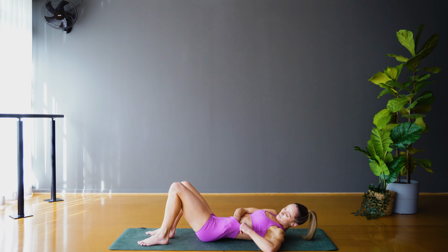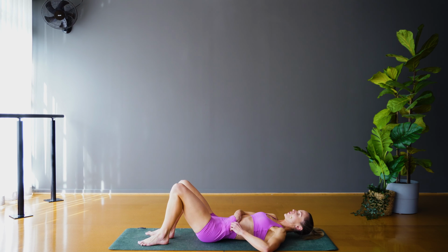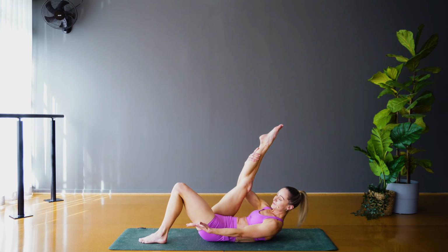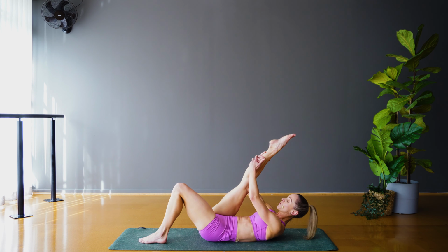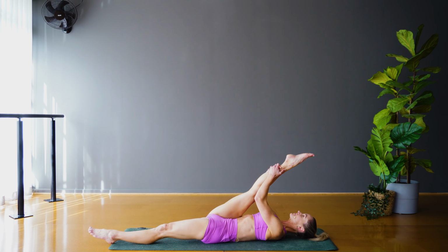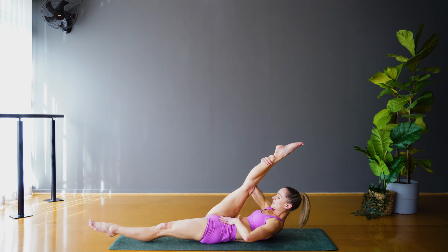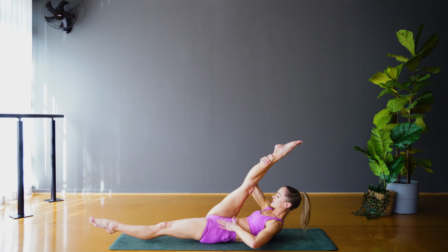From here, we're coming to a bit of a hamstring core exercise. Lift the right leg high. Either the left foot can be flat on the mat to start, or stretch it long. And then inhale, exhale, scoop through the belly. We're taking a slow Pilates scissors exercise.